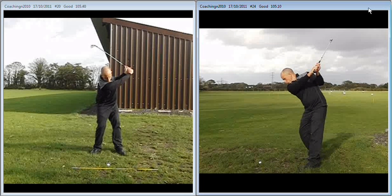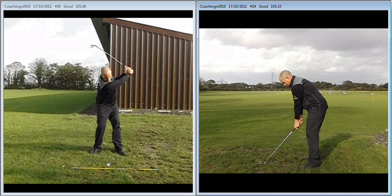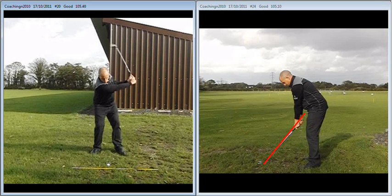If I'm being super critical at that point, I would say that my blade is a little bit open here at the top, partly due to the fact that, on reflection, looking at the setup position, I feel that my hands are a little bit low. I need to get my handle up more if I'm going to learn to hit a draw shot from this position. I'm hanging a lot of shots out right, as you might expect at this stage. Baseline would be the shaft of the golf club pointing towards the buckle on the belt, and you can see there that the handle is a little bit low, which is more conducive to hitting a cut than it is hitting a draw.